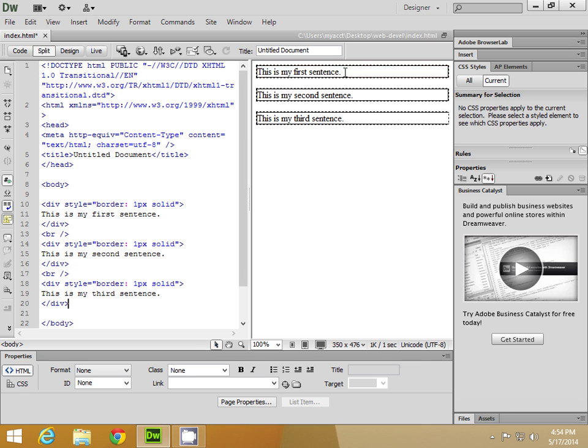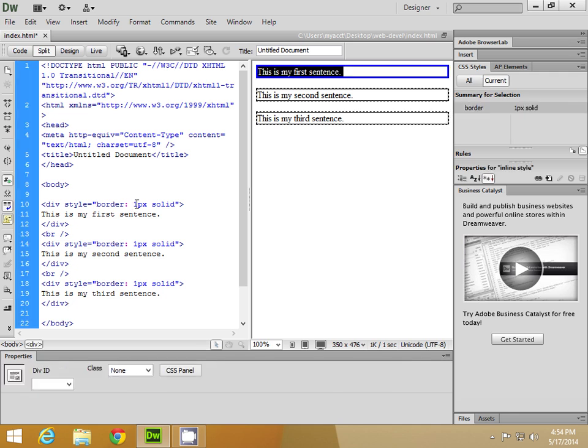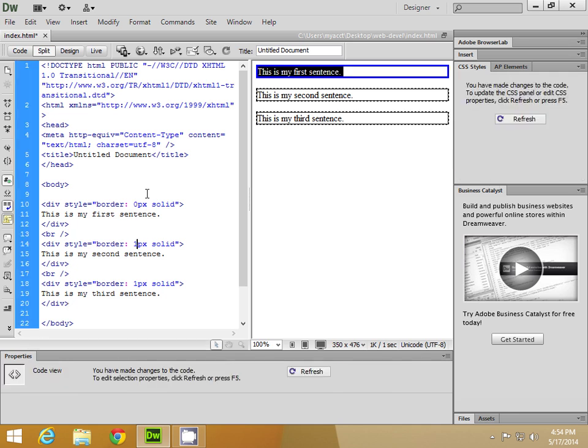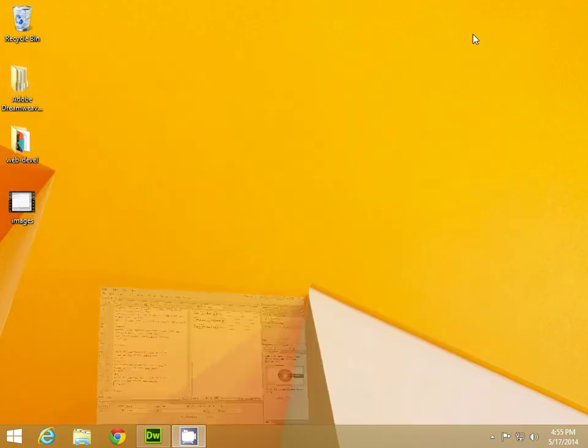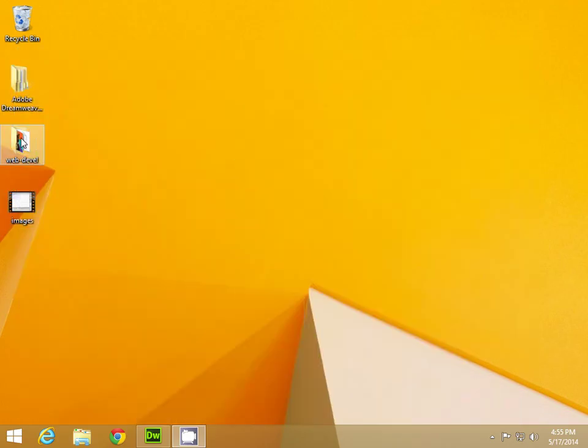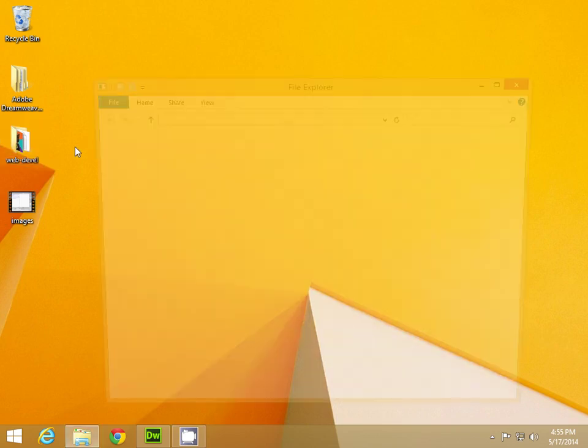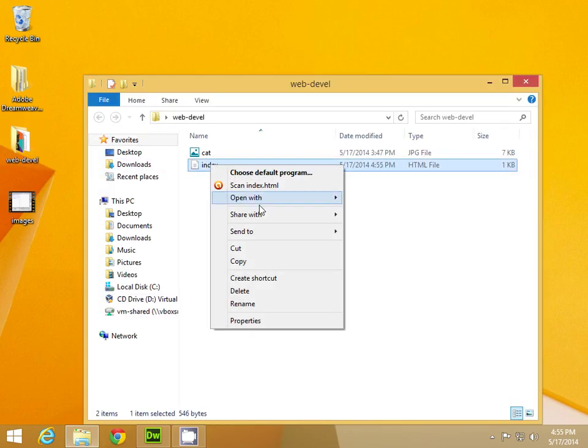and so if you're trying to get your web page to line up, it makes it a lot easier when you have that border to visually see, you know, your text is only using up so much of the div, but as far as the browser is concerned, when it's laying it out, it's using that full amount. So let's take it away here. And well, that's not the greatest example. Let's see it in a browser, and it'll make a little more sense. Because as you can see, Dreamweaver is sort of giving it a hint, so that you know it's got a little dotted line, but the browser wouldn't show that.